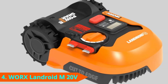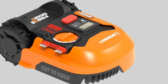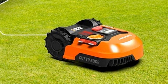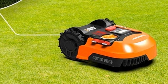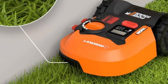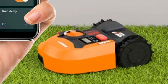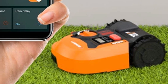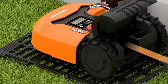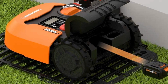Next, at number four, we have the WORX WR140 Landroid M. The WR155's less expensive cousin, this Landroid has many of the features of the premium model in a smaller package. It covers about half the area, mowing up to a quarter acre in total. The WR140 runs on the same PowerShare battery as WORX's tools, allowing for an instant charge in a pinch. Powered by the same AI as our top choice mower, the Landroid M digitally maps out your yard and maintains its own schedule that keeps your grass consistent.